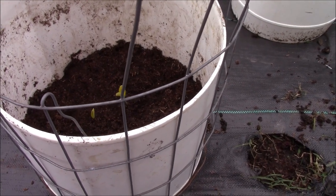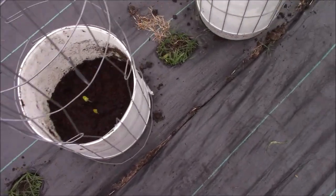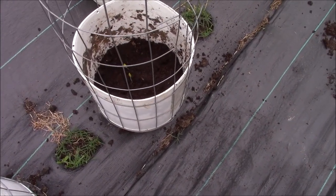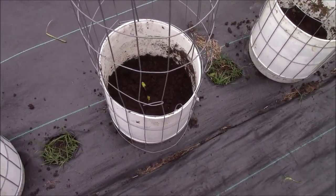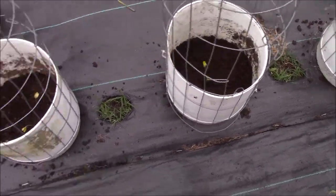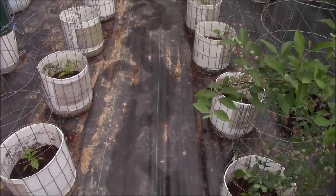So I've got four of these here, and here on the plastic. And we're going to wrap those. I may or may not take one of the two from each one depending on how they grow. We'll see. So this is the new no-weed area here, and you can see I've done similarly.